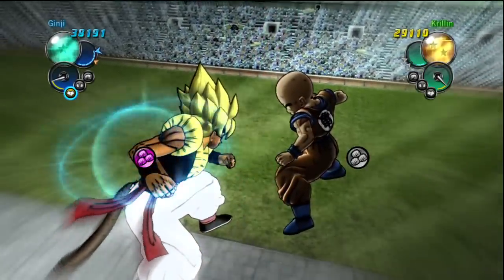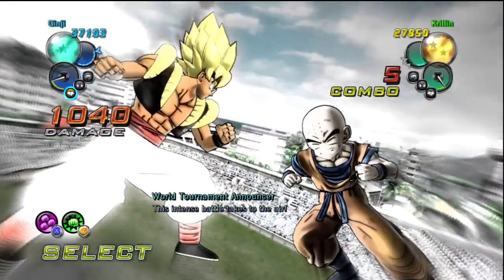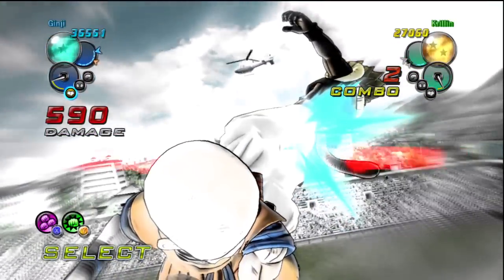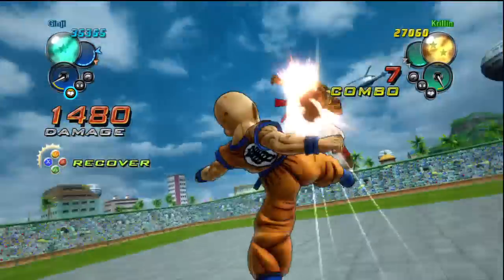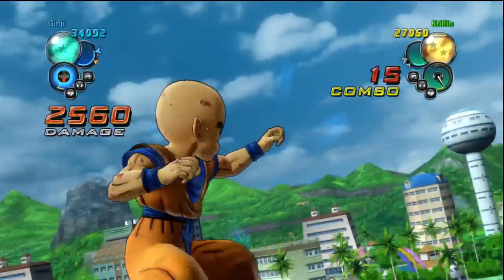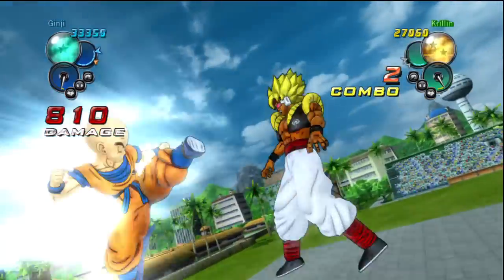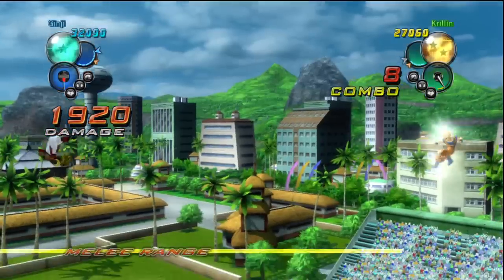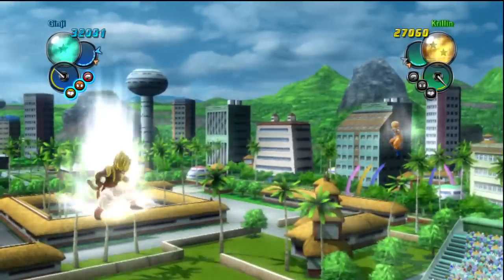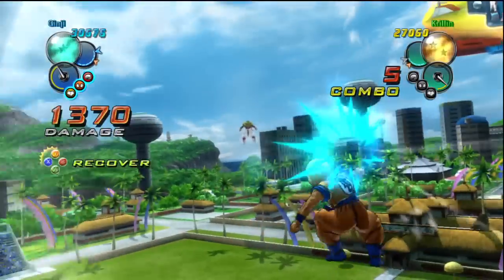Fucking Krillin, get out of here. Hold that. Wow. Really? God. Come on. Krillin is not that GDLK. Get out of here. Fuck. Okay, Krillin. Right. Oh, God. I don't have anything to counter anything with. Charge. Yes. Okay. We're good. Fucking Krillin. Oh, God.